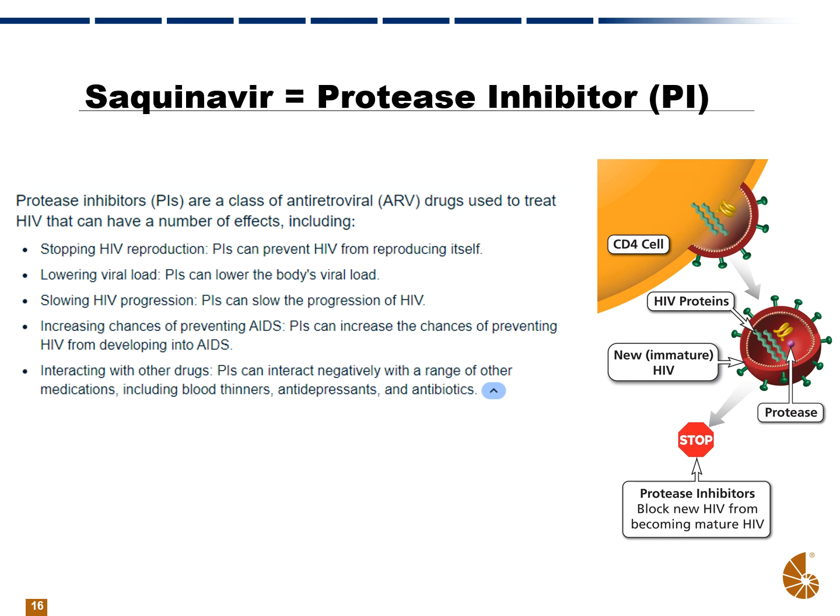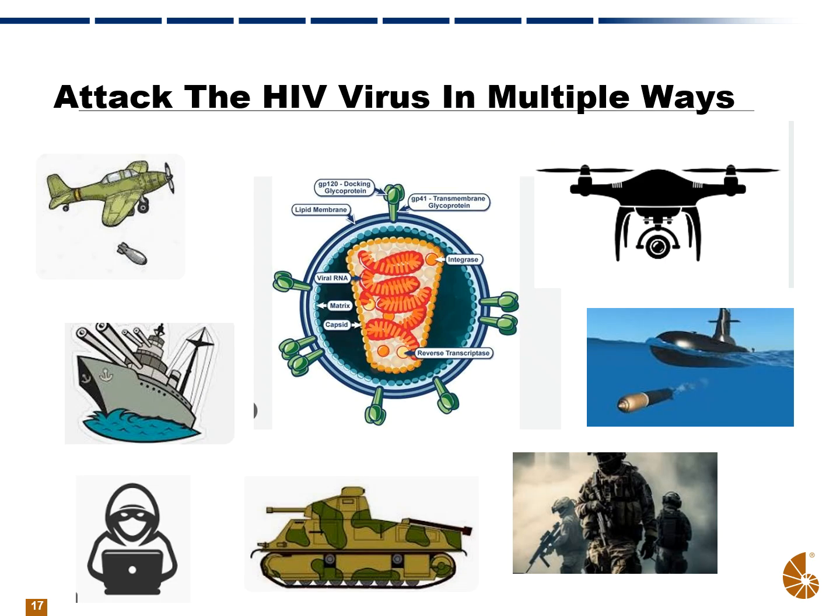And it's a protease inhibitor, so it's in the class of antiviral drugs used to treat HIV that have a number of effects, including stopping HIV reproduction, lowering the viral load, and slowing the HIV progression. Now, newer drugs have been developed, but this was a key turning point in the HIV positive drug manufacturing process. And so, as I said, really, we're still trying to find the perfect drugs to treat HIV. So we're still throwing everything we have at HIV to try to improve the outcome of HIV patients and hopefully someday find a cure. So it's not just a chronic disease that requires daily treatment, but we can actually cure the viral disease.